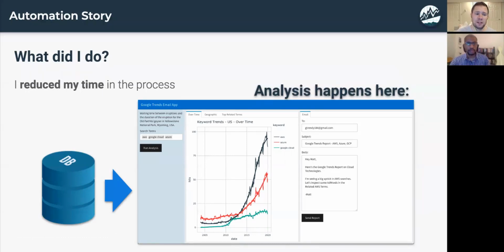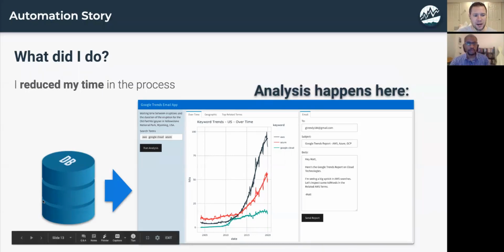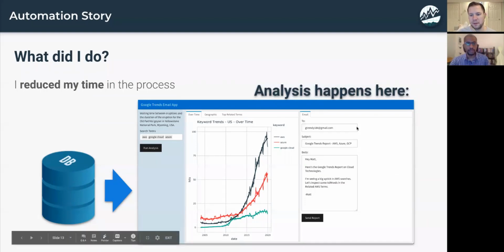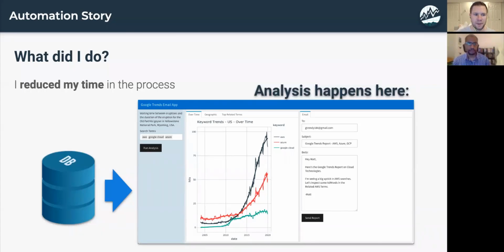So what did I do on my end? Instead of meeting with everybody, I could just pull that information out of the database. Now again, I didn't have Shiny back in the day. It was mainly through Access, but the same type of concept. I was able to build these analytical tools so that I could automate the majority of my information. I had my analysis right here. I had the ability to type in my email and get everything drafted up, and then I just click the send button. It sends the report off to my manager or to whoever needs to see the report.